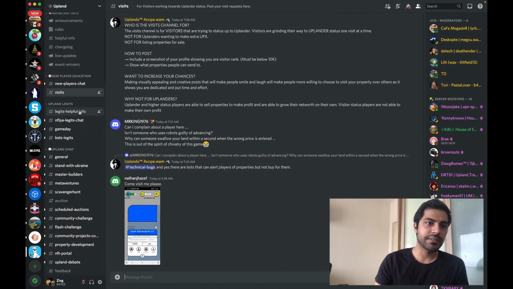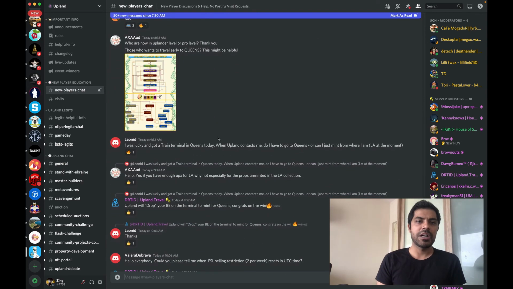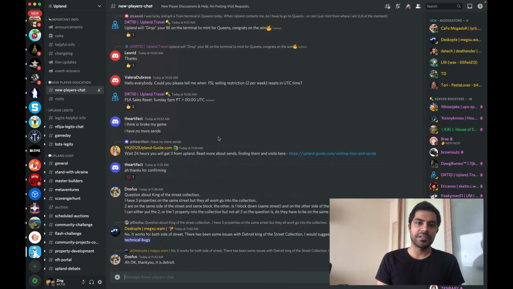So for example, there's this new players chat channel. All the newbie questions you have about how to sell, how to mint, how to travel anywhere, you can just ask here and people will be more than happy to answer. You can also participate in the general chat if it's a little advanced question or if you're just trying to understand something in particular. That's the idea.